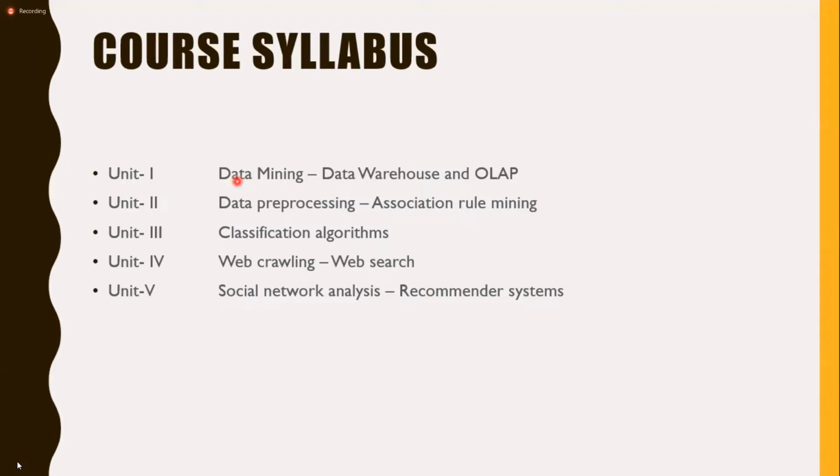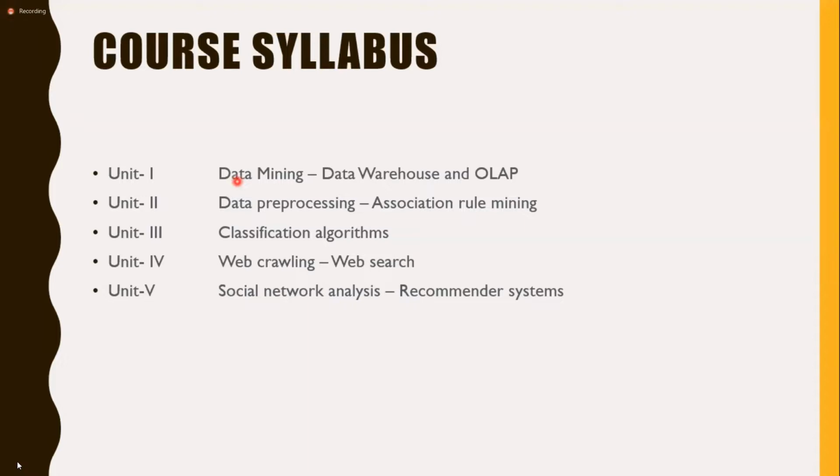And coming to fourth unit, in fourth unit, we will learn web crawling. So web crawling means actually we'll see what is a web crawler. Web crawler, it's a program which is used by the search engines such as Google and Bing. So web search engines will use this web crawler program. Its main purpose is to index the content of the websites.